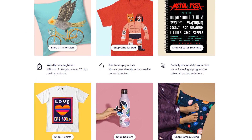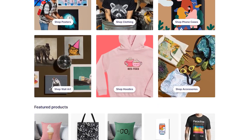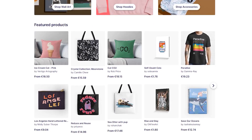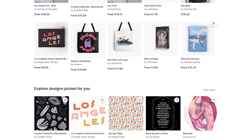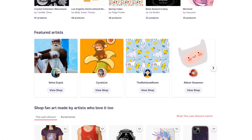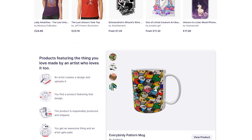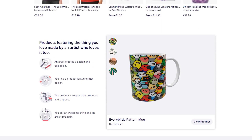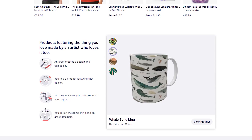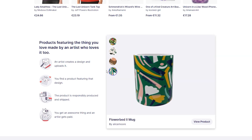To have success on Redbubble, the art is only part of the equation. Choosing the right keywords for your design is an important factor in your print-on-demand strategy. Keywords are what search engines use to identify your product when people are searching for it. Optimizing your uploads with the right keywords will help you reach more potential customers. That is why I have shared my favorite Chrome extensions to help you with Redbubble keyword research. With these tools, you can increase visibility not only on Redbubble but also on Google. I hope this video was helpful — feel free to use the comment section if you have any questions and I will try to reply.